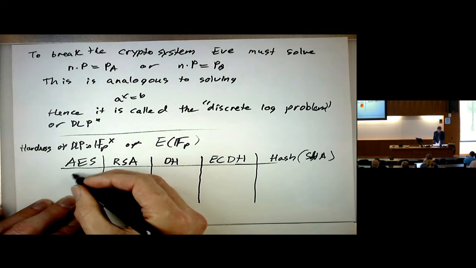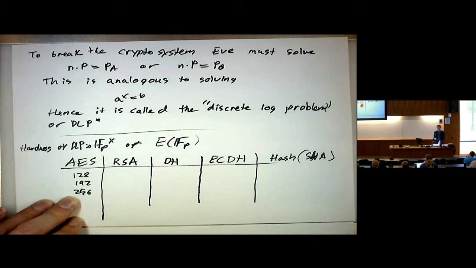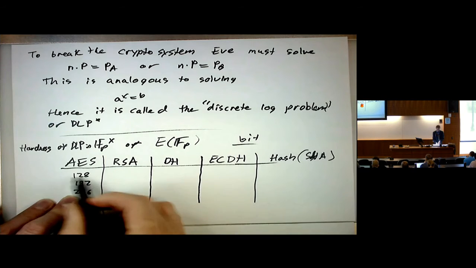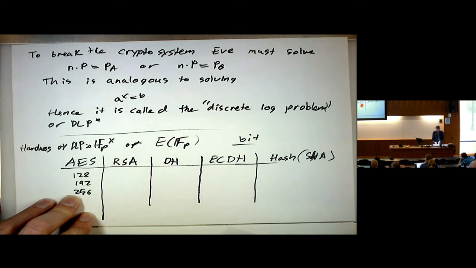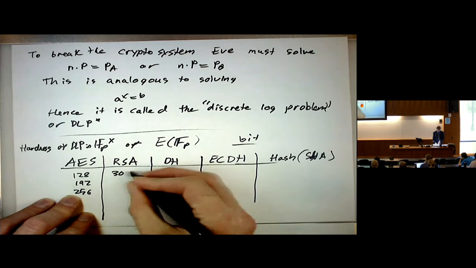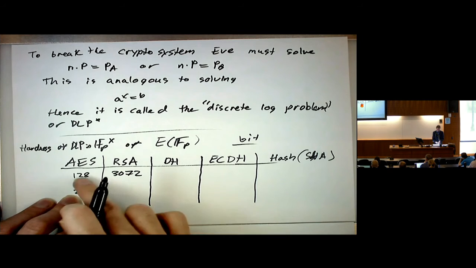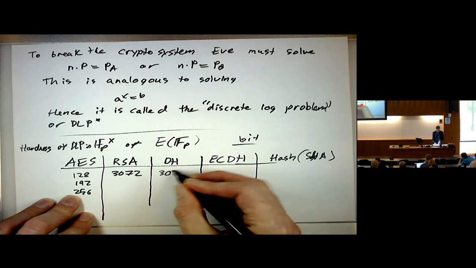Okay, so there's AES 128, 192, 256. So that's the symmetric algorithm. In order to get a symmetric key to begin with, you first have to establish communication with public key. So the question is, what public key, and this is in bits, all right? So this is like the number of bits. So for RSA, you would need 3072 bits in order to be able to effectively establish a 128-bit key for AES. Likewise with Diffie-Hellman.